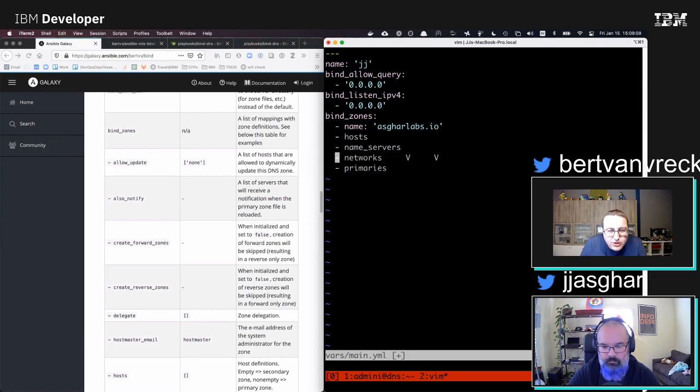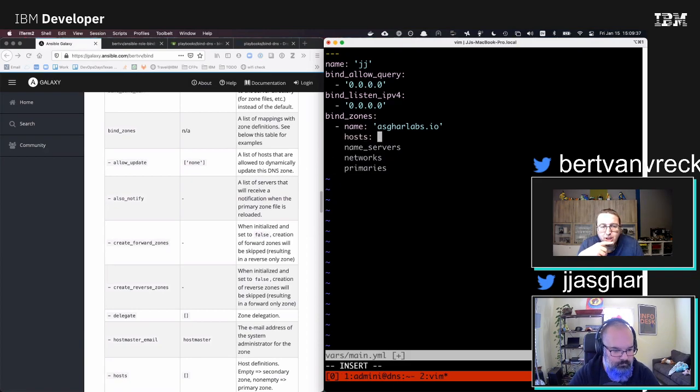The lines below name, the dashes should be removed there. The dash before name should stay, but the others should be removed, because the variable bind zones is a list of dictionaries. Understood. Yeah, just like that.